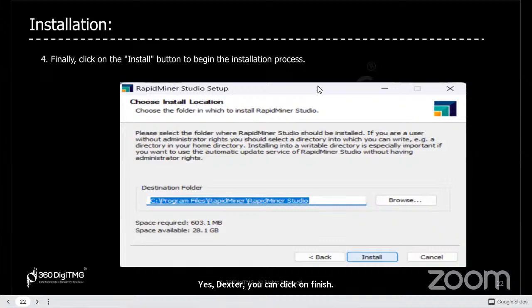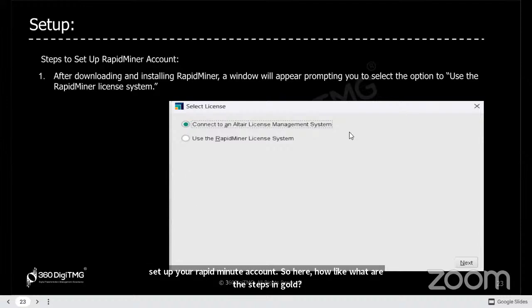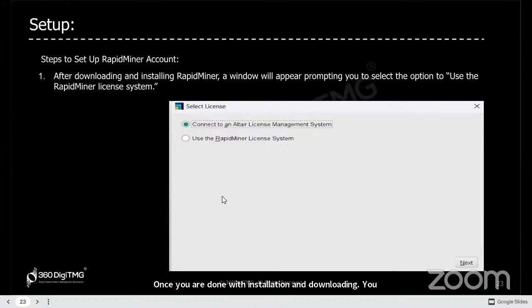Okay, I'll move on to the next part, which is setup. After downloading and installation, you have to set up your RapidMiner account. What are the steps involved? Once you are done with installation, you will get to this option box where you have to choose the second one, use the RapidMiner license system.